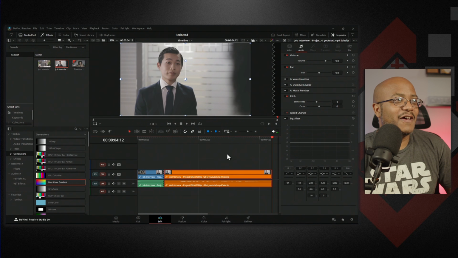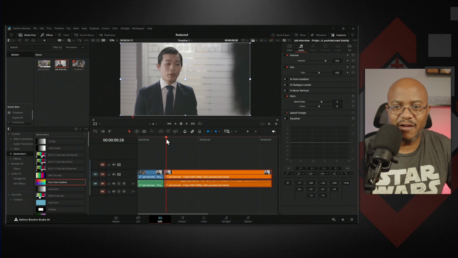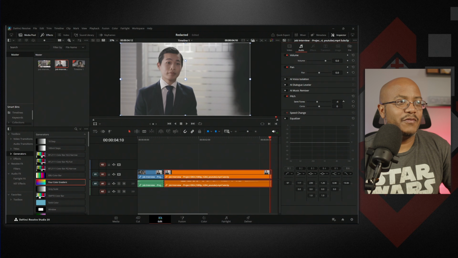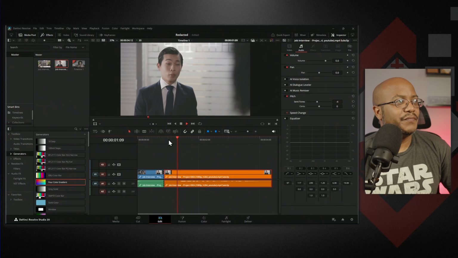Very simple. Now let's actually change it to a higher pitch. I don't know this person, but they probably wouldn't like their pitch to be high. But if we play it now: "One of my biggest weaknesses is asking for help when I need it." So you can play around with that. So I like the negative one. Let's do -4. "One of my biggest weaknesses is asking for help when I need it."